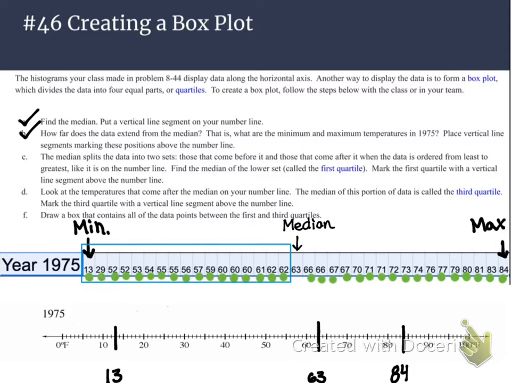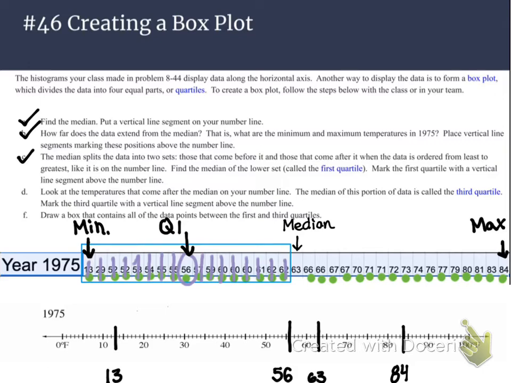To find my first quartile, I'm just doing the same thing. I'm going to cross out my low, cross out my high, cross out my low, cross out my high. I'm going to repeat that process all the way until I arrive at my middle number of my lower half of the data. If you have not done so, pause the video and then press play once you've done that to check your work. Okay, so my first quartile is 56. Sometimes you refer to it as Q1, just as an abbreviated form. So that was step C.